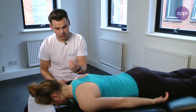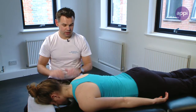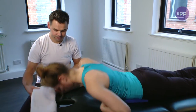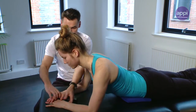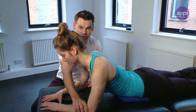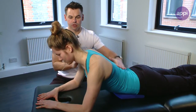Level 2, we start to progress on to see what's happening with the lower C-spine. Our deep neck flexor work in level 1 very much about this upper C-spine. So to do that, we come and prop the client up on their elbows. I'm going to get rid of this towel. Good. And we make this diamond shape with the hands. The elbows come just slightly wide and slightly in front of the shoulders. And we're now propped up in this position.